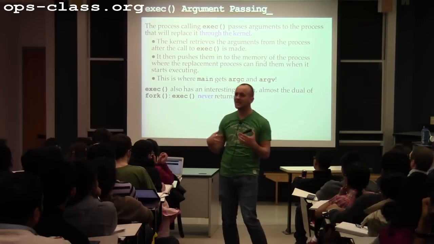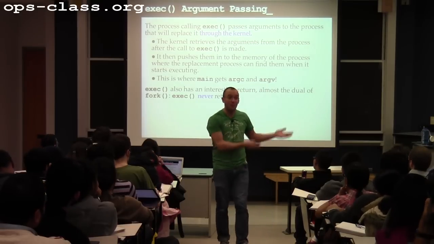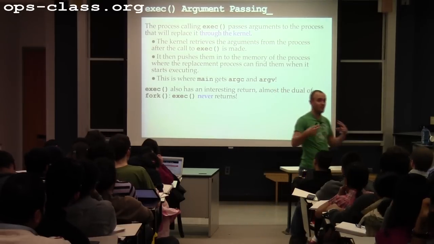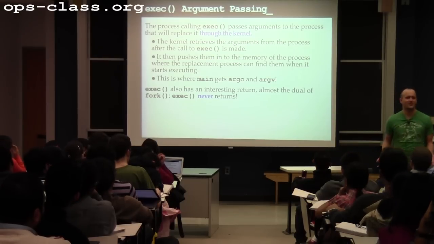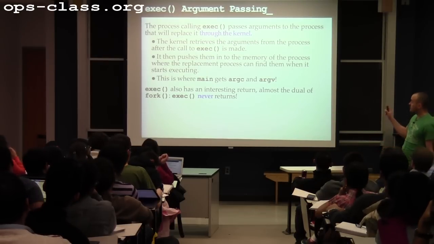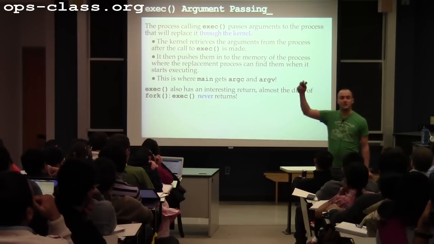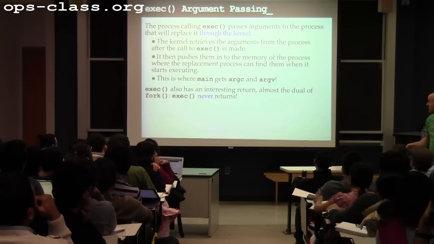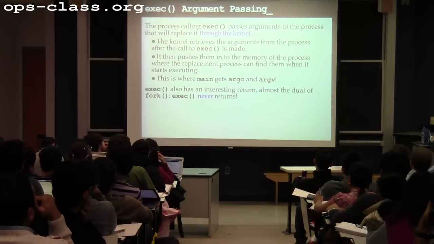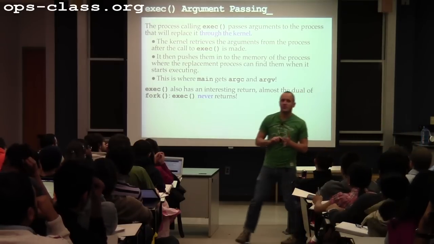I'm a completely new process, right? I maybe don't even remember what I was before. I'm just bash now. I might have been init before, but now I am bash, and I never knew I was init in the first place, right? Except for the fact that exec allows me to pass some information through the system call. And this information has to be copied into the kernel, right? And then held there while I set up the new address space, and then placed in the address space at a particular location. Again, C programmers in the audience.